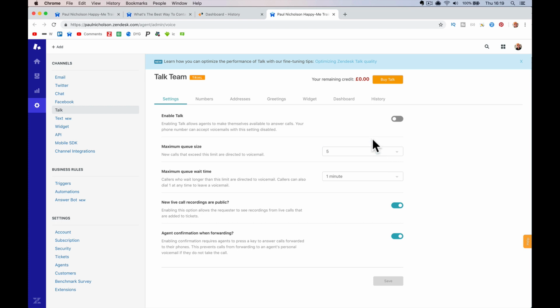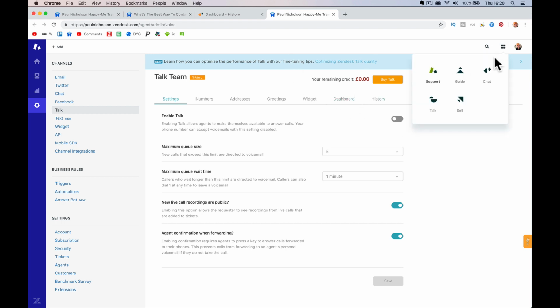Zendesk will tell you people still want phone support. People still want, you've got an issue, I'm going to call you, and then you can record the conversation and then add notes to it and then follow up and do stuff like that. I hate phones, so I'm not a big fan of phone support. But if you need to get somebody on a phone, you do need phone support. So Talk's a really cool feature. I'm not able to show you Talk because, as I say, I don't use it and I don't pay for it. I'm not sure how much it is.